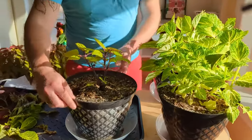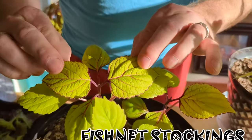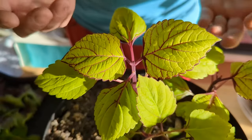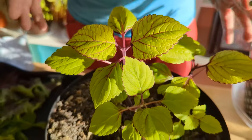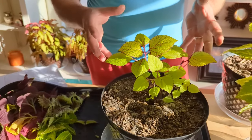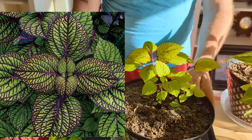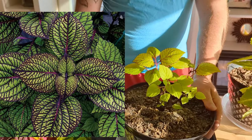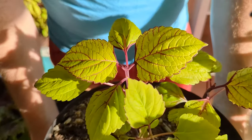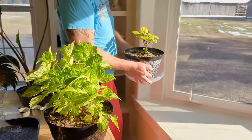This other variety, which right now kind of looks mostly green, is called Fishnet Stockings. I know many of you who are familiar with this variety are going to say it doesn't look like that, but yes — this is what lack of direct sunlight does to coleus. We can pop up the actual picture of what it looks like in full season during the summertime, but this is what it looks like in the winter when it's inside.